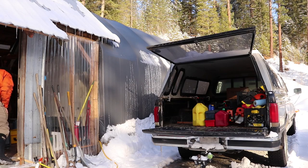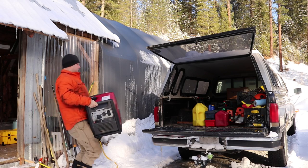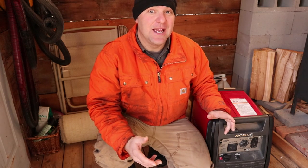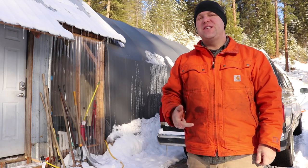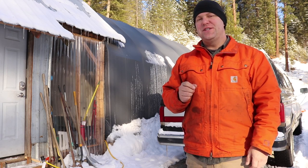We've been having to keep the generator inside, and while it's portable and not a huge deal, it's kind of annoying. At this point, if we got a really cold snap, I can't even promise the generator would run if we kept it indoors. Before I change the oil, I want to run the generator for just a little while to make the oil a bit easier to change.